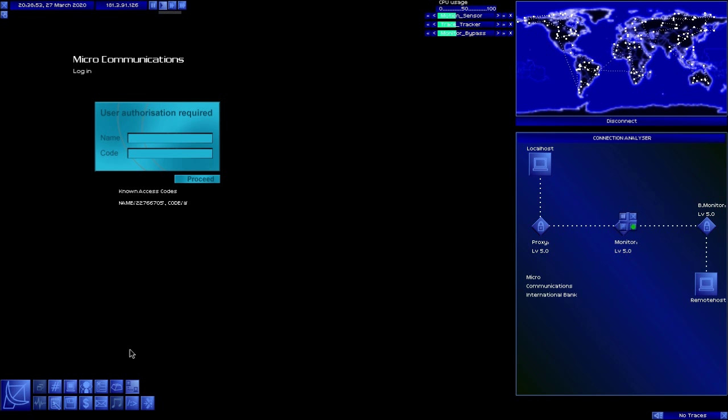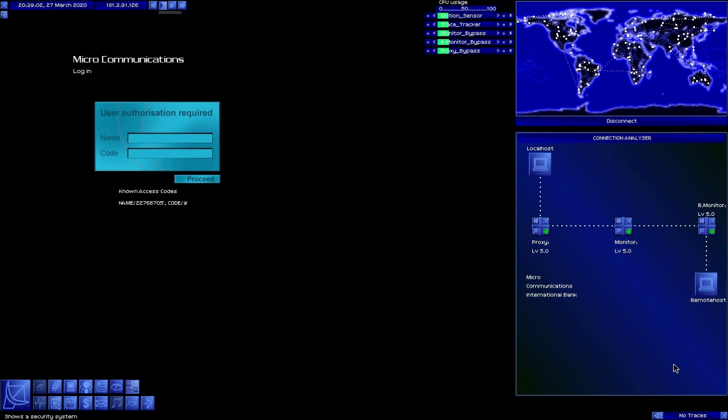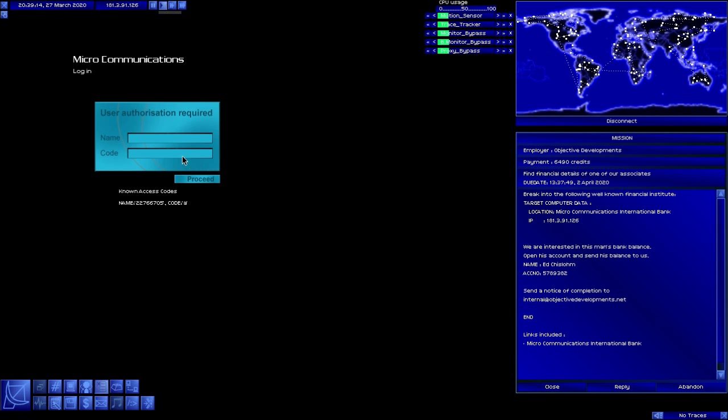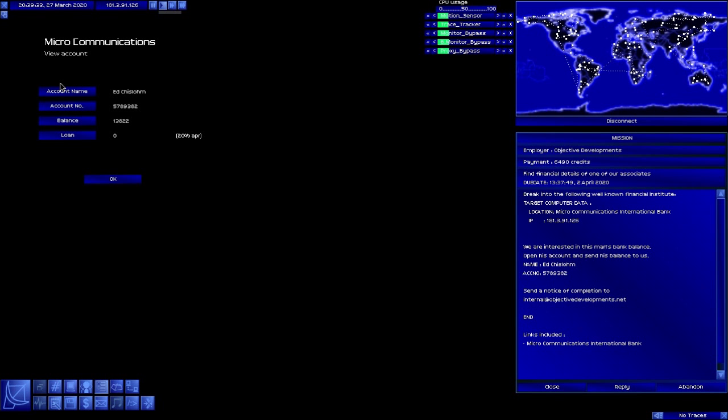Now these guys, we don't want them to know we were here if we can avoid it. There are certain situations where you want to be detected and traced. There are certain situations where you don't. Now, the previous hack where I intentionally got traced, I probably didn't have to, but I did anyway. Alright, we're going to break into account number 5789382. We're not being traced. They don't know we're here. Let's view his account. He has $13,822.